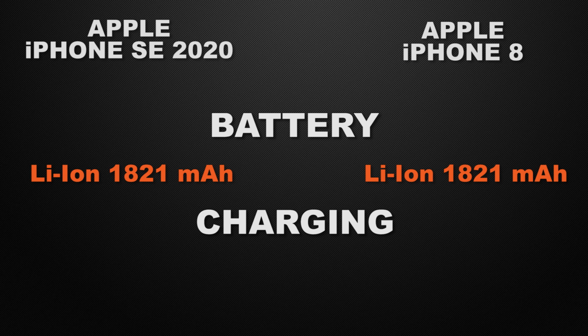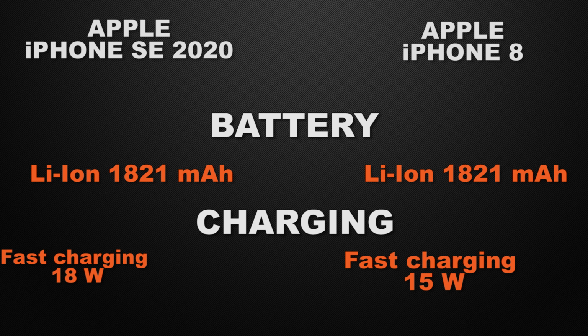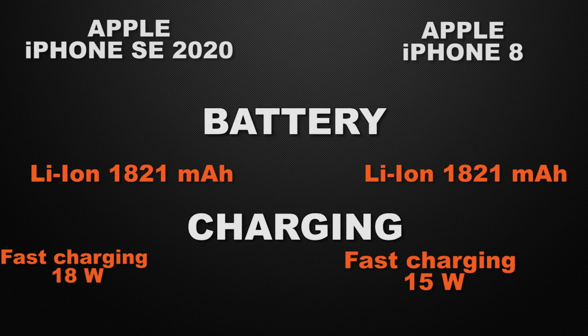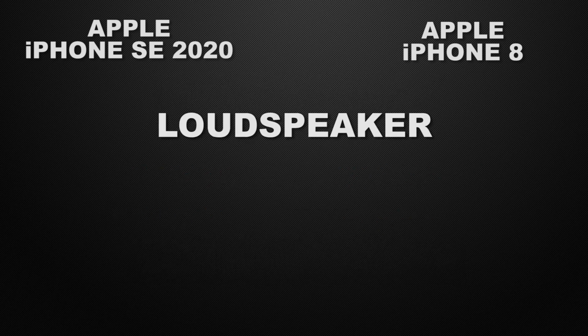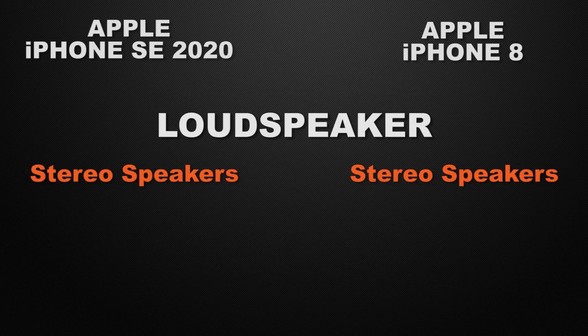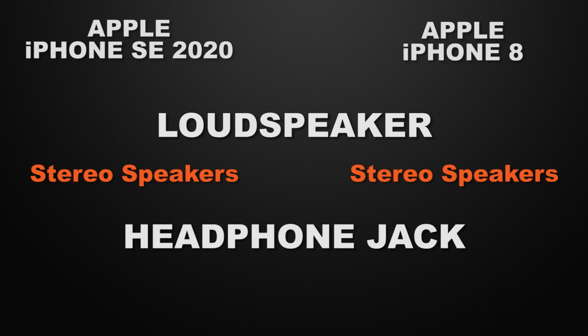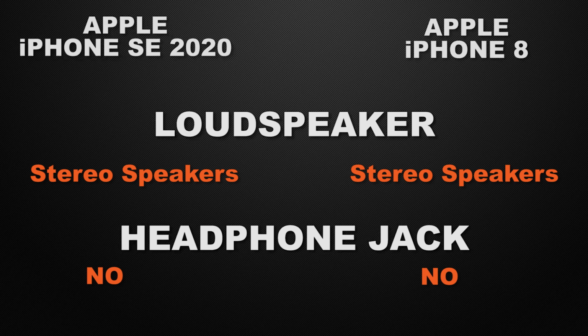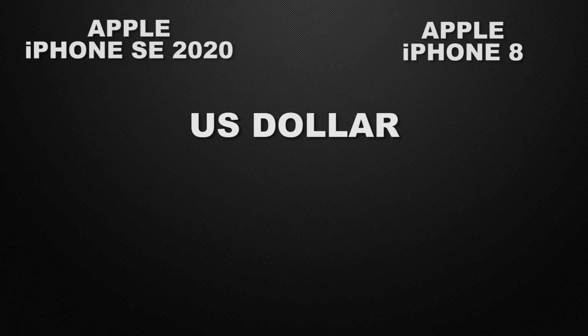And about the charging speed of the devices, iPhone SE has 18 watt fast charging and iPhone 8 has 15 watts of fast charging. So the clear winner here is iPhone SE because of the 18 watt fast charging. Let's talk about the loudspeaker of the devices. Both have stereo speakers, so it's a tie here. And about the headphone jack, sadly both the devices do not have any headphone jacks, so it's a tie here.